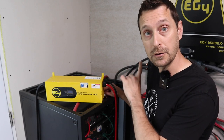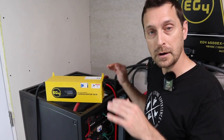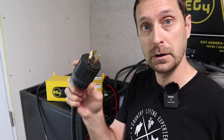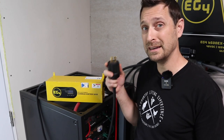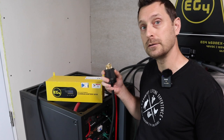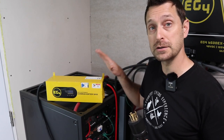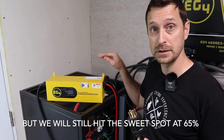I've run my batteries down until the inverters cut off — they cut off at 15%, and some actually dropped to 13%. We're going to see how long it takes to charge my entire battery bank. The charge inverter comes with a 240 volt 4-prong NEMA L14-30 plug, which works perfectly with my generator. It can also charge at 120 volts, but you'll need an adapter and must follow the pinout instructions. I recommend getting a generator with the 240 plug. Our 10 kW generator will let us run this at full power, hitting that 5,000 watt sweet spot for generator efficiency.